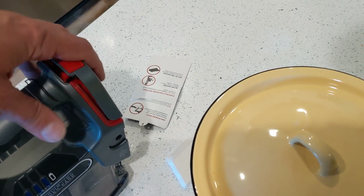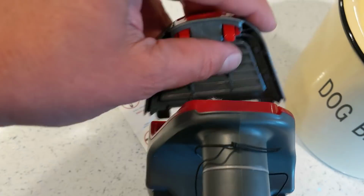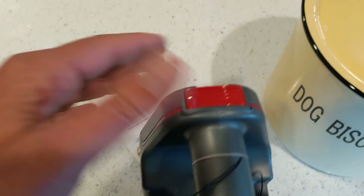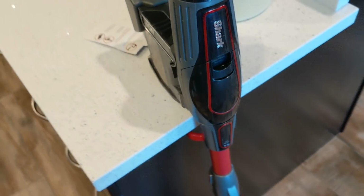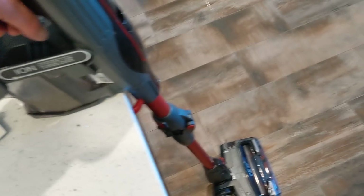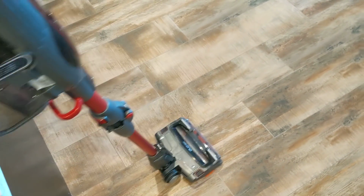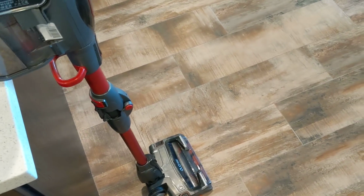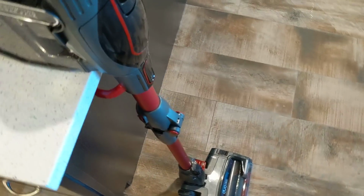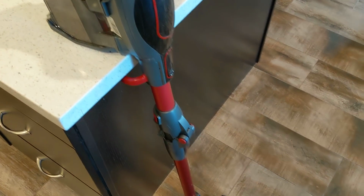Well, you know, if you live in an apartment or you got a hair studio like my wife, and you just need to do a couple hundred feet and maybe some area rugs and some hard floor and chase a dog around, this could be the vacuum for you. I like that it doesn't have that trigger that the Dysons have. The price is certainly right. I'm going to assume that this hook here is to hang it on the wall. I know that was important to the honey bunny.